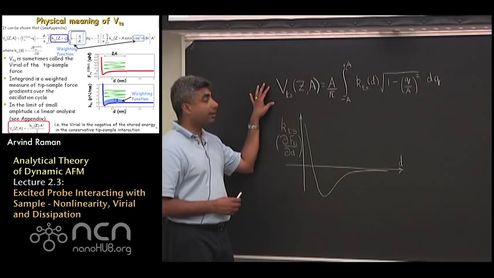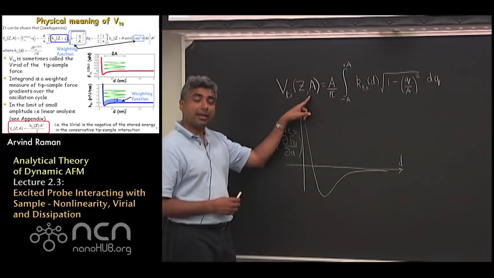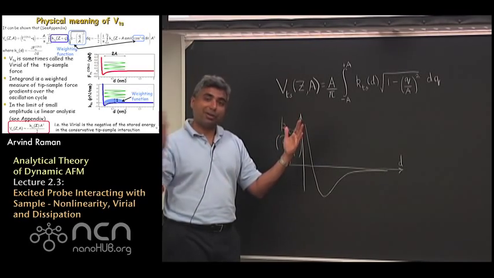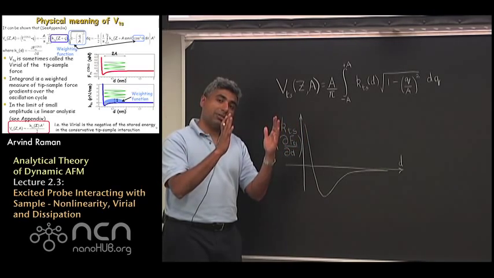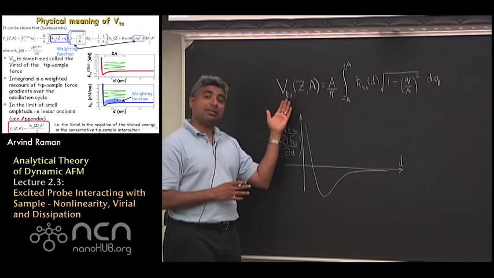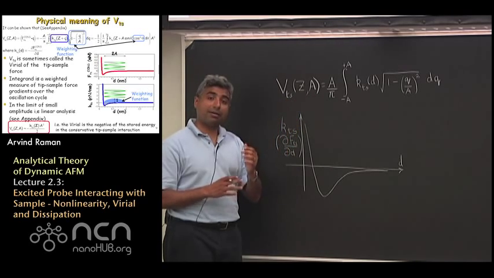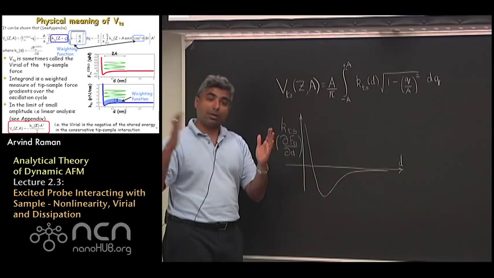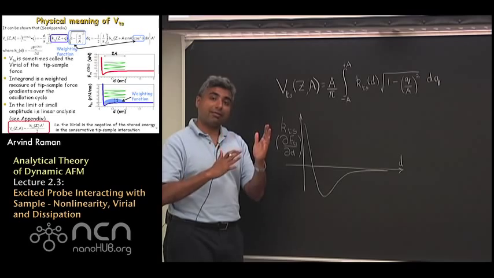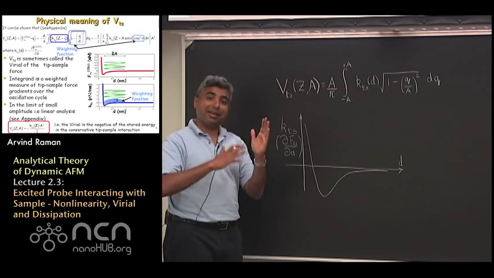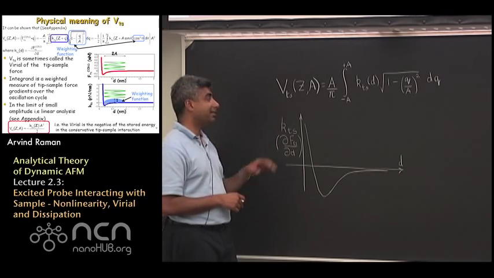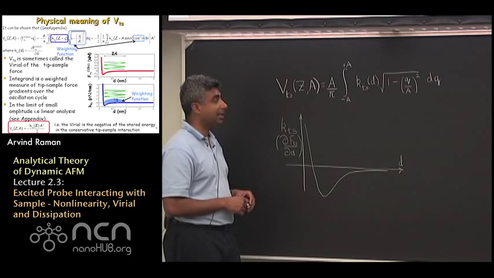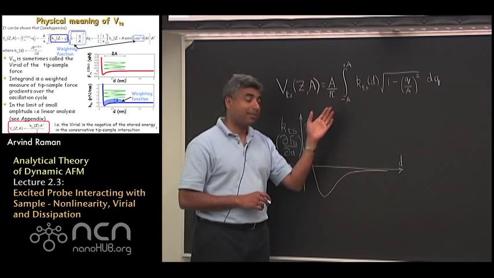So the expression for the virial is shown up here. It again is a function of z and A. If z is very large and you're oscillating and you don't feel any interaction forces, VTS is going to be 0. So as you come closer to the sample, z decreases, VTS becomes non-zero. In a similar manner, VTS depends on A. If A is very small, then it's not encountering the tip sample forces. If A is very small and you experience only the attractive forces, you'll get certain values of VTS. If A is large and you're experiencing repulsive forces, you get a different value of VTS. So it depends both on z and on the oscillation amplitude. This is the expression that's been derived in the appendix.